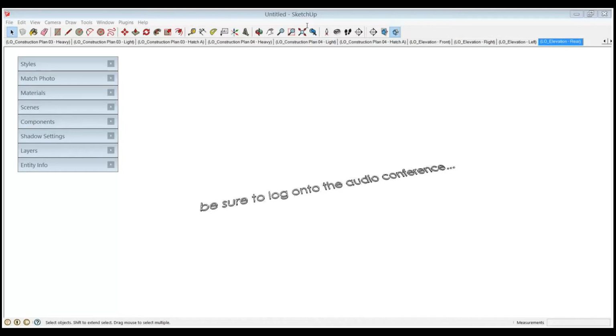So let me hop over into Layout here, and I'll make sure to switch my screen sharing. I'm on a webinar, but I'll be ready. Okay, let's see. We've got a gentleman on the phone over there. If you could mute yourself, that'd be great. I'm having a little trouble with the presenter mode.